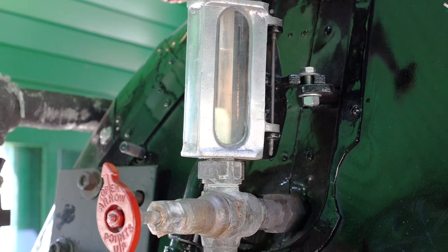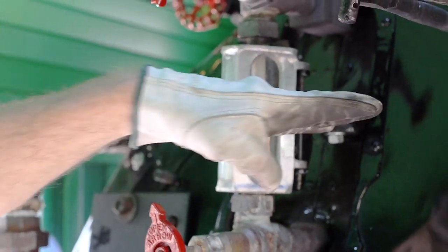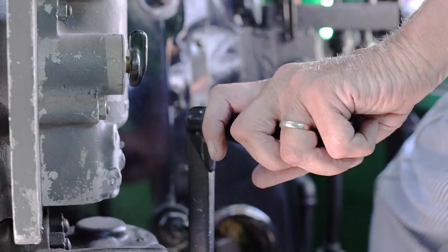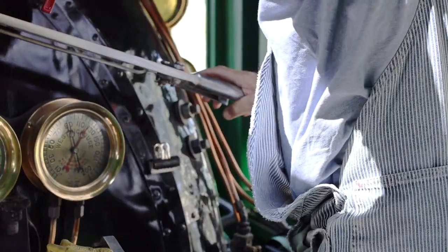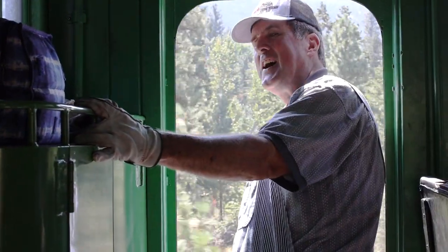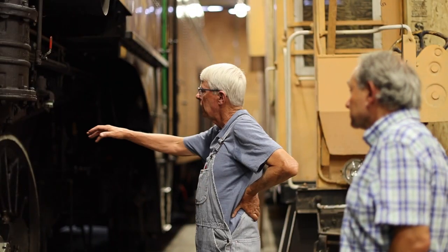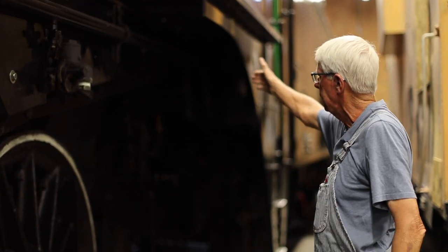And that's just a way of dropping it to test it. So right now, the water level in the boiler is right there, all the way down the whole length of the boiler, covering all the tubes. Normally, I would kill the fire just before he stops, but I'll leave it burning for a minute so you can see. Gives you a sense of how big the firebox is, how big the fire can be. Firebox is all in here. This part goes all the way to the back here.